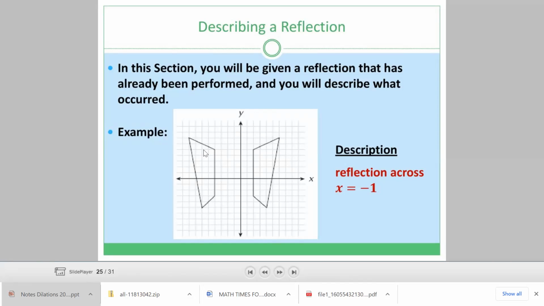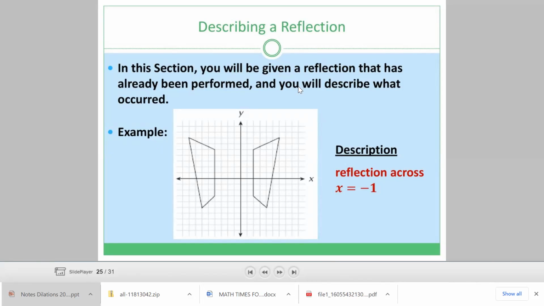Now, first of all, you can already see that's a reflection, because notice that they look like they are pointing in opposite directions. This pointy part here is going this way, and this one is going the other way. So once you see they are pointing in opposite directions, you know already it's a reflection. But then you will say, but what the mirror line is, because I cannot see that mirror line.